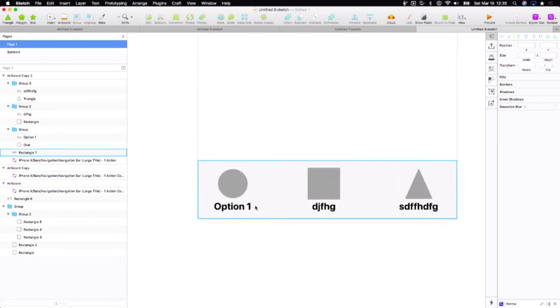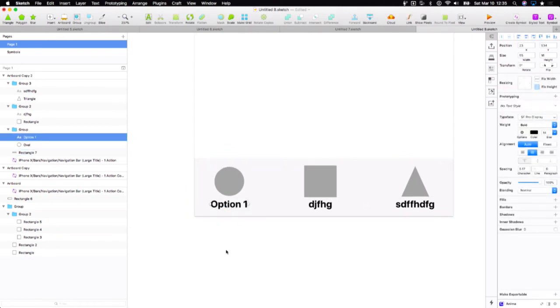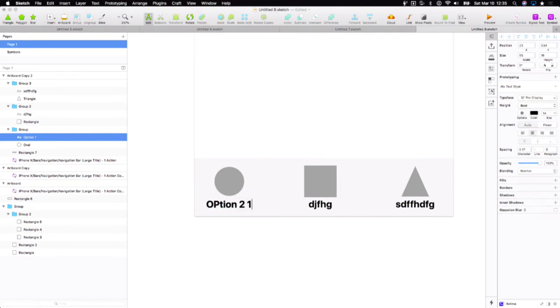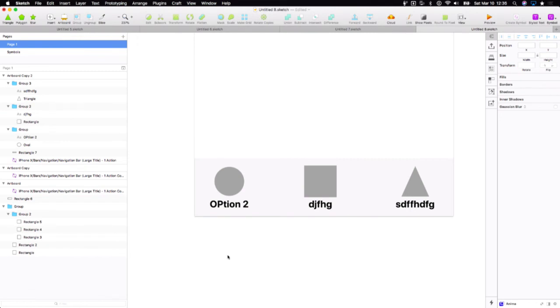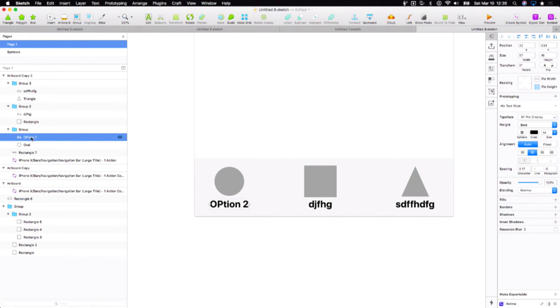What I'm going to do is, we could get really fancy, but I'm going to do a simple version for now. For option 1, we'll leave the text on here that says option 1, but we're going to change the name of the layer. An important thing to know is, by default, the text that you have here will be the layer name in the beginning. But if you notice, oh, it did change. If you update the text and never touch the layer name, it will update to reflect what the text is. So if I come in here and say option 2, the layer name will be option 2. But if I double click that or press Command R and say option 1, which is what it actually is, the layer name will be changed, but not the text.